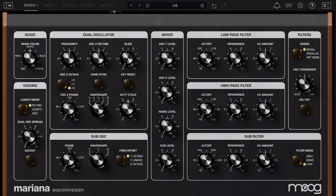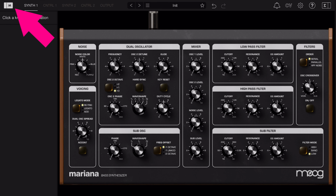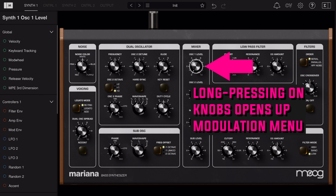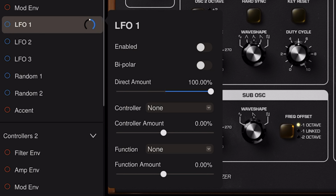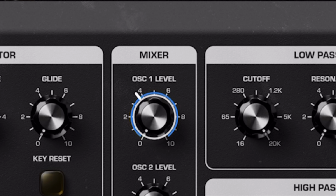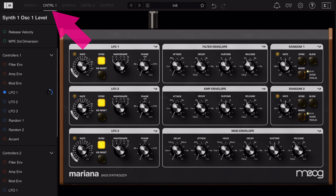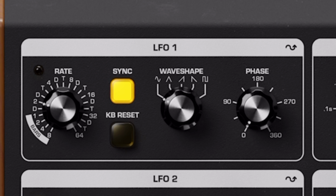Well, I pulled down the level, and next we're gonna modulate this with an LFO. And to get to modulation, we can press up here and select that knob, or you can long press on a knob too. That also works, and that opens up the menu and gives you the sources. Now for this one, we're gonna go with LFO 1 here, but as you can see, this movement, it's not a drumming movement. So what we're gonna do is go to control page 1, and we're gonna first pull down on the speed of this thing, and then we're also gonna change the waveform.